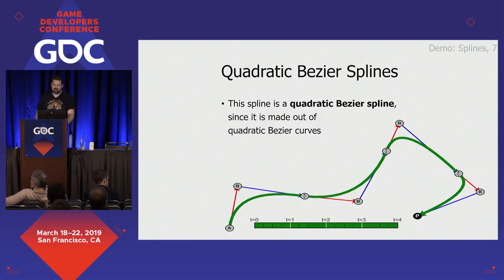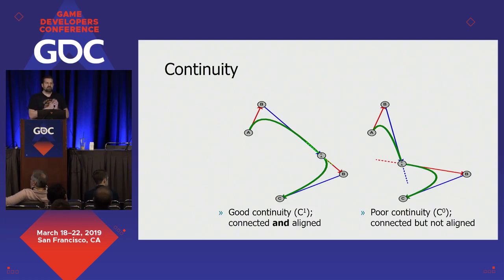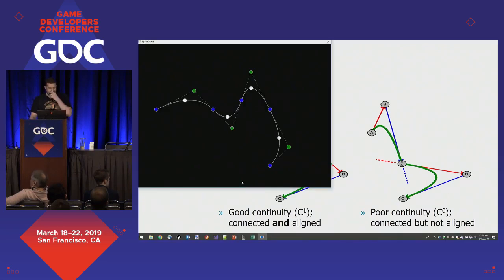All right, so that's a quadratic spline. We have problems of continuity, and this is really where the big differences between the spline types start showing up. So let's start with the simplest spline type, which is this quadratic Bezier spline, right? And we go for this because that was the thing that we remembered from the talk, and it made sense, and it was just a lerp of lerps. I'm like, cool, I can code that right now.